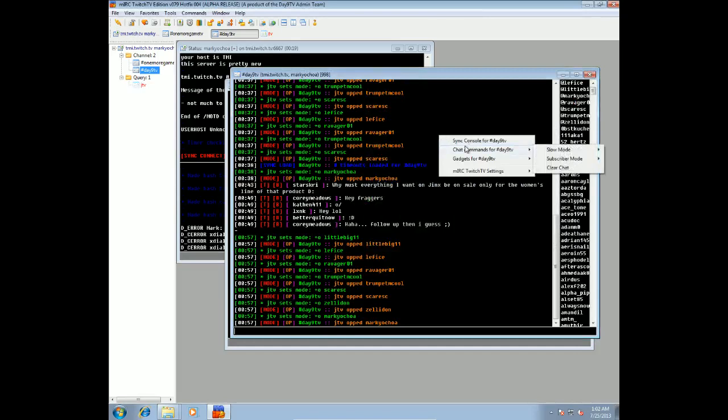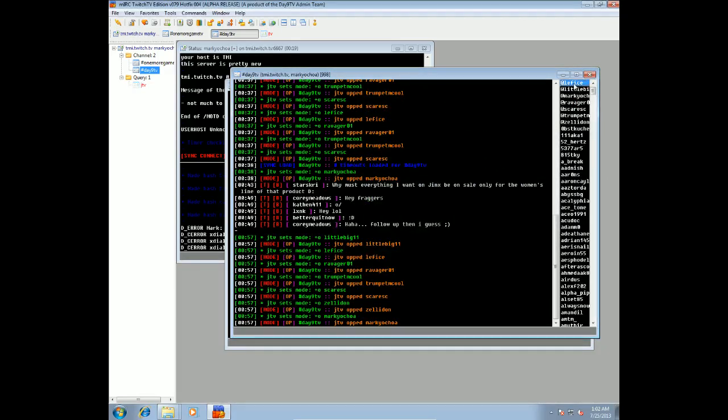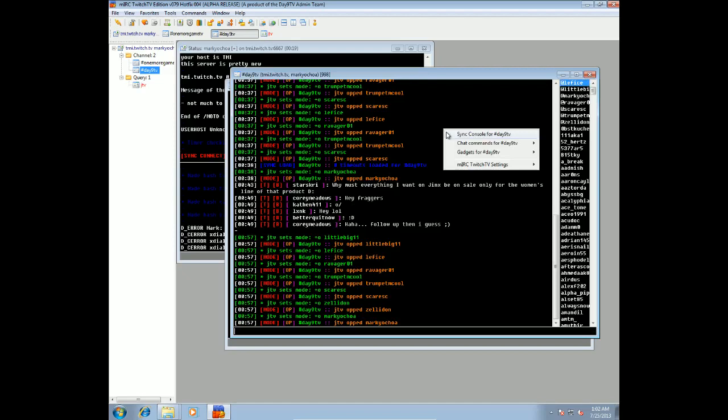Let's see what's next. Okay, all the menus. So just simple pop-up menus. The chat commands, slow mode on, different time intervals, off, and detect. The sync server will try to detect if there's slow mode on or off, subscriber mode on or off, and clear chat.